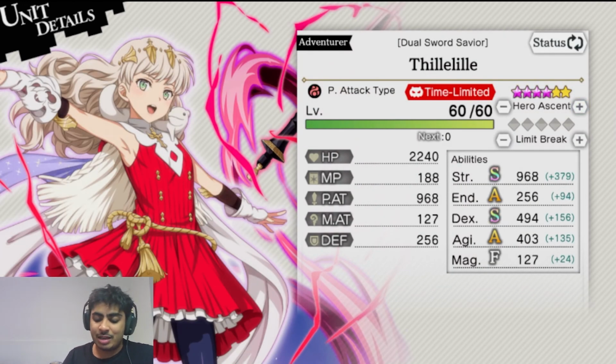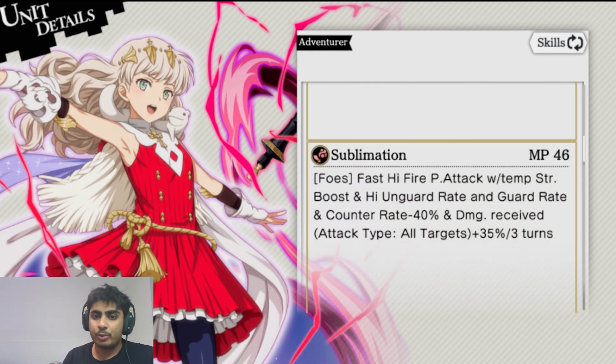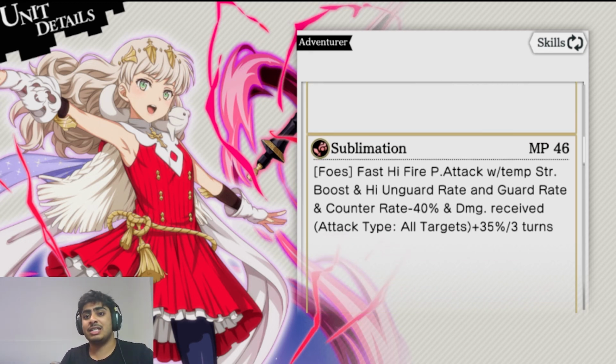Lily, this unit came out last year with the Another Eden collaboration. Decent stats, decent abilities, of course, giving herself strength and fire attack damage plus 80%, P-res down minus 40%, opponent's guard rate and counter rate down, and along with damage received, all attack type, all targets plus 35%. This is a unit and a half, to be honest. I'd say this is an easy A.